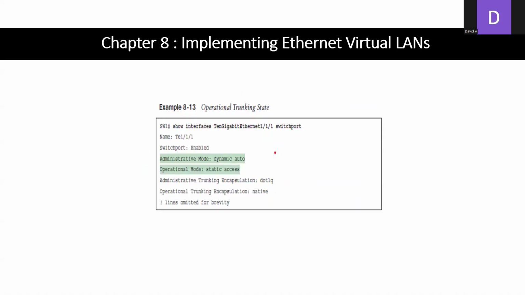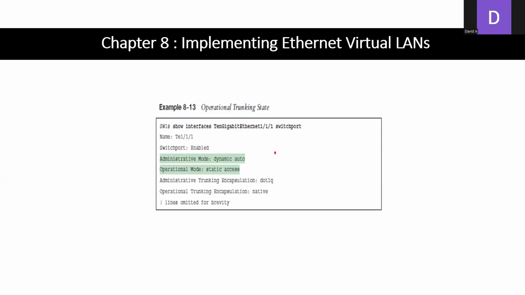All right. So let's go ahead and talk about mismatched trunking operational states. Of course, we've seen a working state. Whenever you configure trunks, they can be configured correctly so that both switches are trunking over that pipe, and it's working. But the same way that you can configure a trunk to work correctly, you can configure a trunk to work incorrectly.